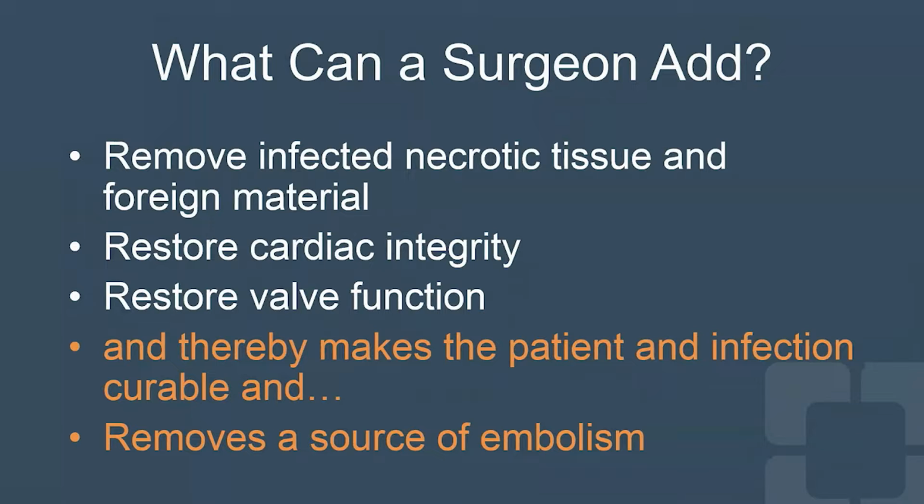So what can surgery accomplish? Well, in surgery, you're not only removing the vegetation itself, but you're removing all affected and necrotic tissue and foreign material. You get rid of the biofilms, you restore the cardiac integrity, and you restore normal valve function. And therefore, you potentially can cure the patient. You're also removing the source of embolus, which is often what kills the patient. These patients can have strokes, they can have septic emboli to their other major organs.